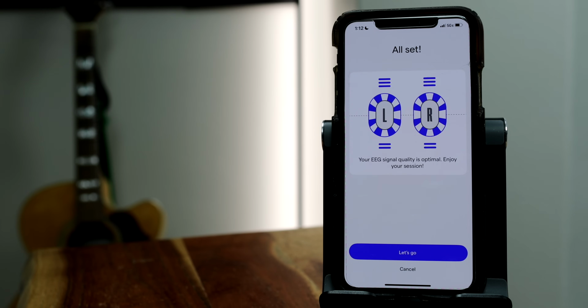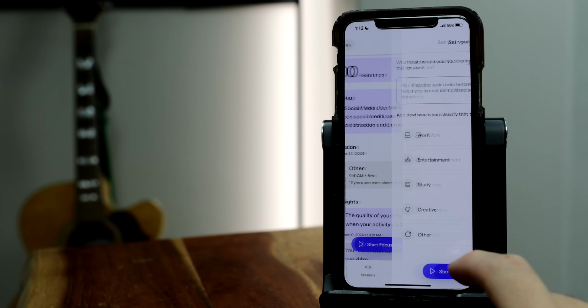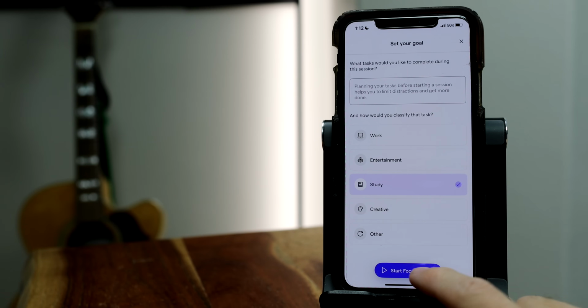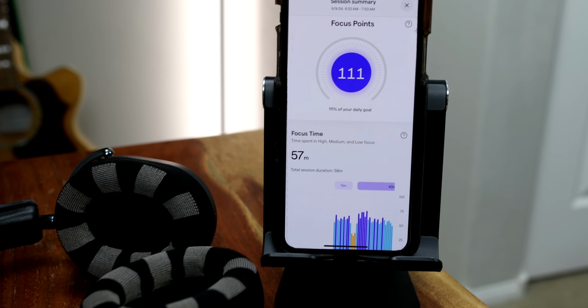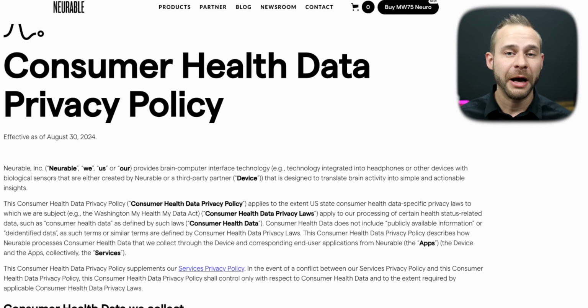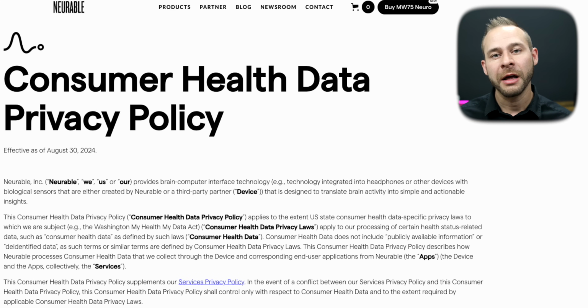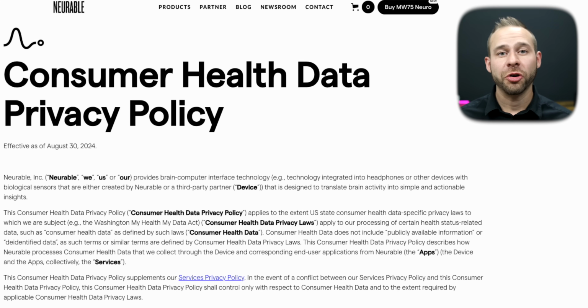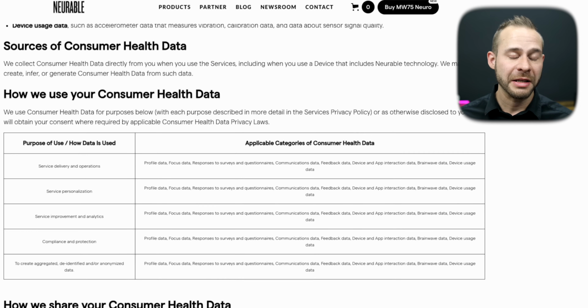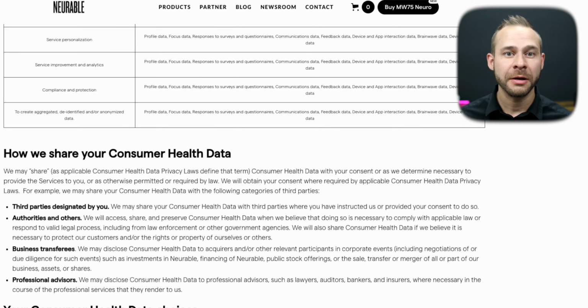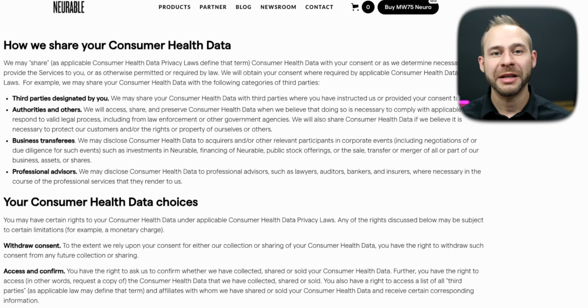They're such high quality. And I don't think that this technology is too complex for people to use in the mainstream either. You just put them on and it's really easy to get a good connection on the brainwave sensors. And the app is very easy to read. It just gives you these bars in the graph and gives you trends over days and weeks. For those of you that are concerned about your own personal brainwave data, Neurable has stated again and again that your data is encrypted, it's de-identified and stored in a secure data storage location. They really want to go above and beyond with the data compliance.